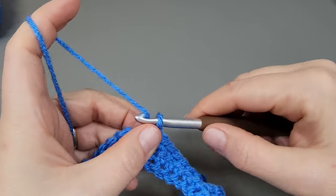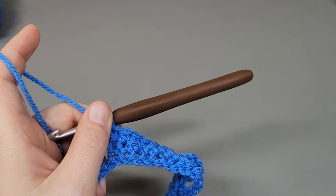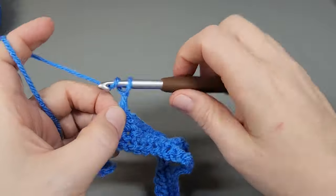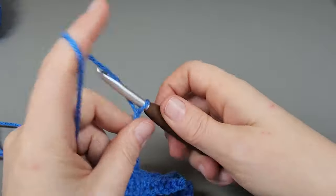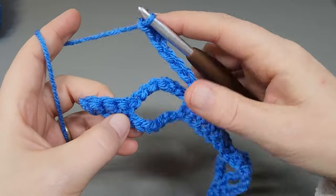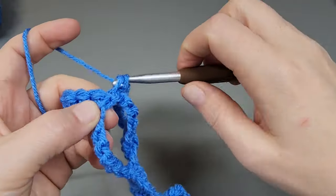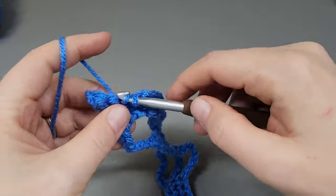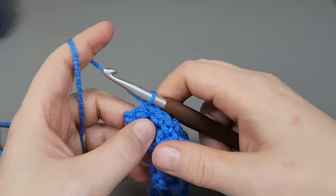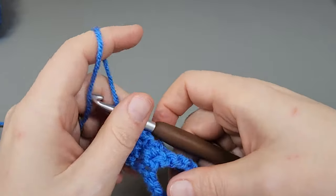Oh, what did I just do? I looked away for a split second. All right, so now we chain seven. Five, six, seven. Come over, single into the last four single crochets. And the last one is four.